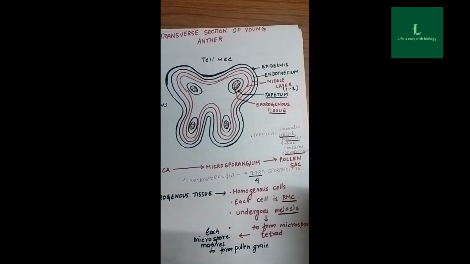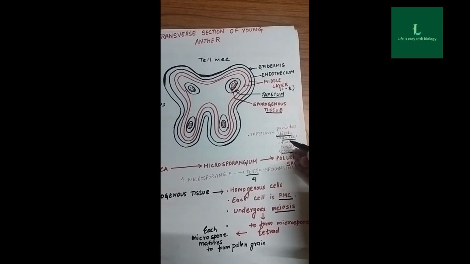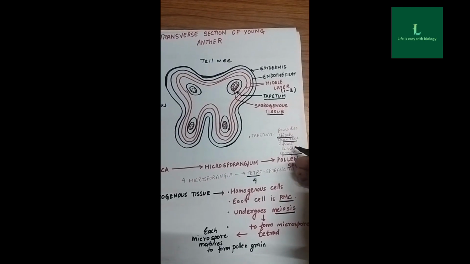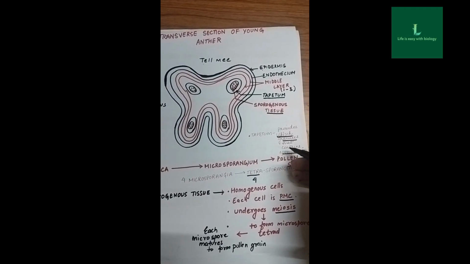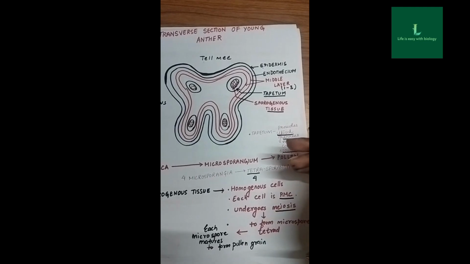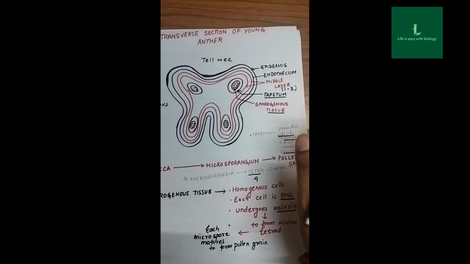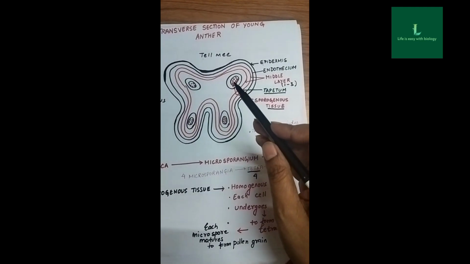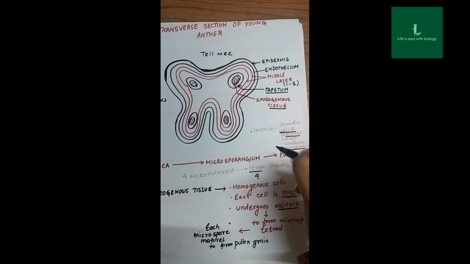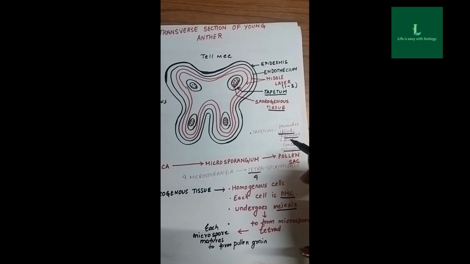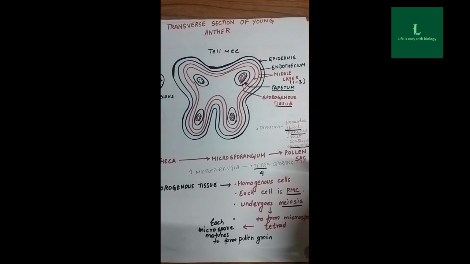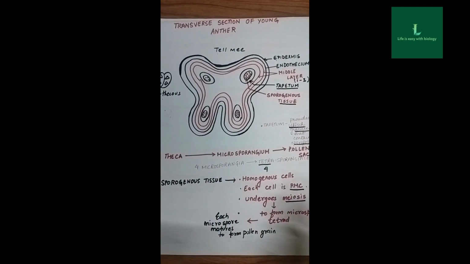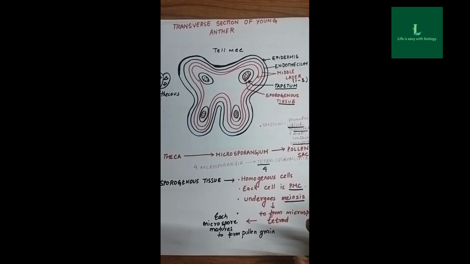Okay, and it also provides Ubisch granules that contain sporopollenin. Now sporopollenin, you will come across this term once again during the discussion of pollen grains. So for now, hold it, just understand that the tapetum is providing nourishment to the developing pollen grain and also providing Ubisch granules that contain sporopollenin. Fine. Then the sporogenous tissue consists of homogeneous cells, because all the cells are of the same type, same structure.